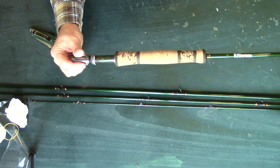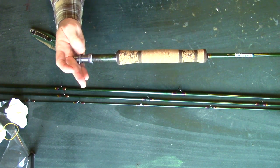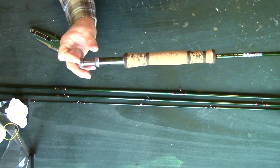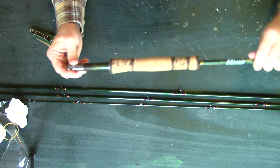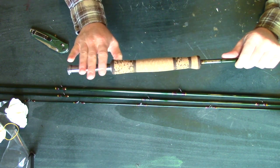He does have some blanks he can get for cheaper. But you know, I'm not saying they're bad. I just don't know them. I do know this blank, and I know it to be a quality blank. I really did like everything about it. I used it on my other rod. So, I got the blank, that was $70.